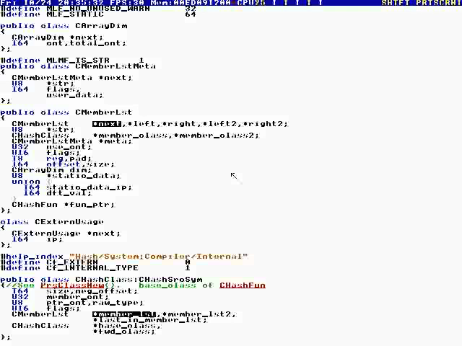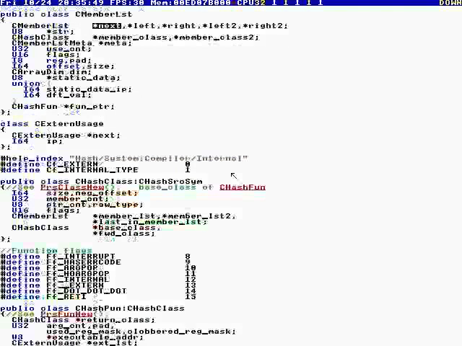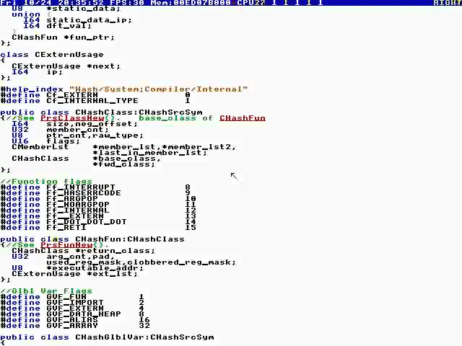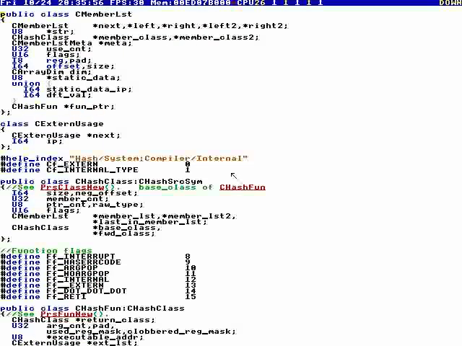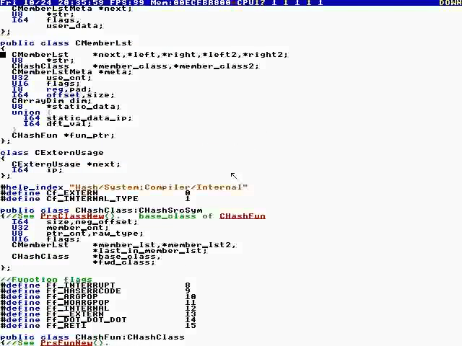What is the second member list? I don't know. Maybe that's function arguments and local variables. Anyway, a function is a class. And a class is a source sim, and a class has a member list. So it has a tree for fast left right. It has a binary tree.